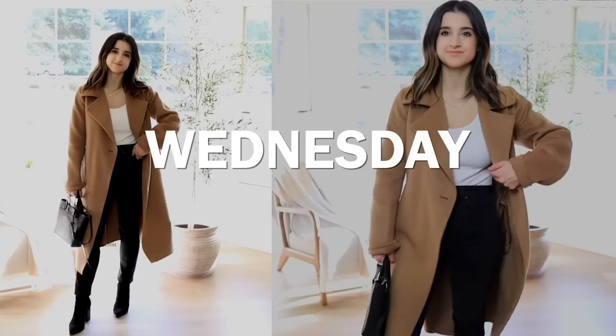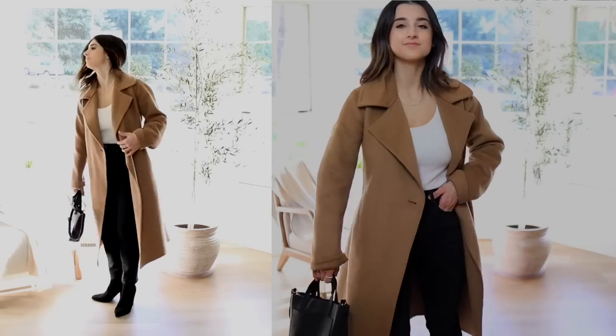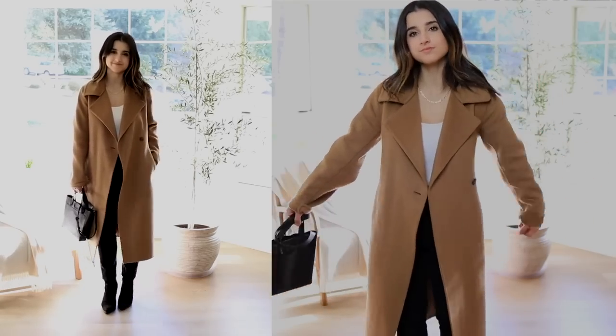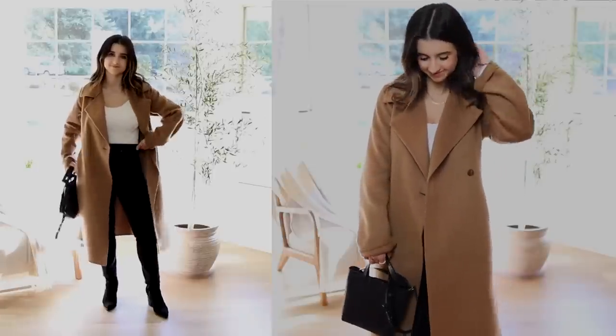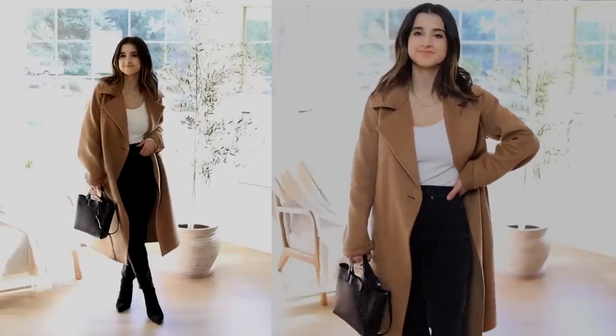Next up is Wednesday. I actually wore this outfit to church — I'm filming on a Monday but this will probably be posted on a Wednesday or Saturday. This is my go-to combination if I'm in a pinch and want to look chic, classic, comfortable, and amazing. All these pieces are so basic and simple, but put together the outfit looks amazing. What really polishes it is the outerwear piece — a classic, chic, structured or slightly flowy drapey coat just transforms any outfit.